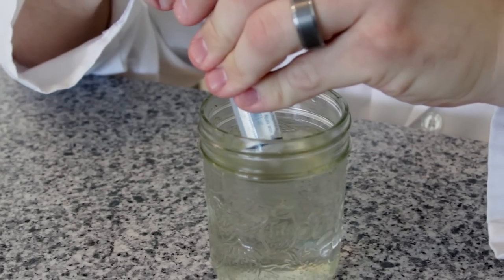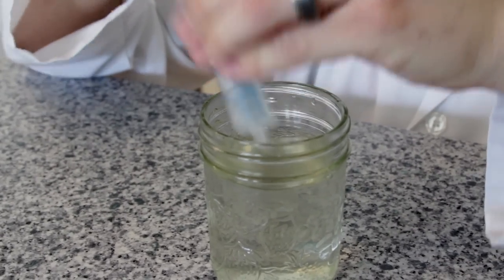The first step we're going to need to do is fill up our syringe with one of our water samples. Now, you should keep in mind that between samples, you should probably flush the syringe out so you don't get any cross-contamination. So, for this step, we're just going to fill it up with a little bit of water.